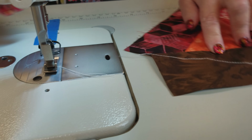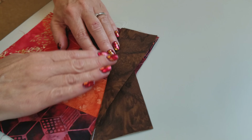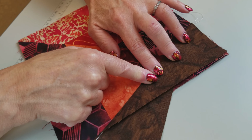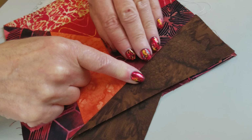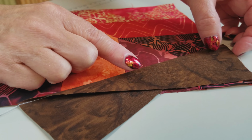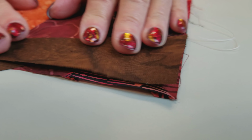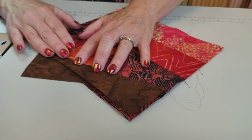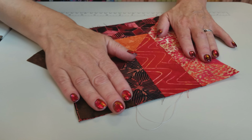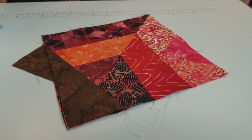Now you can tell if you've sewn it correctly by flipping this over, finger pressing a little. If the edges all meet up, then you've done it perfectly. Mine is not perfect because my edges are a little bit off. This one is close enough, so when I iron that, I'm going to be okay. If yours is way over here, you're going to want to take your stitching out and do it over again. You might even want to try a few practice pieces because you will get better as you go. So sew each one at a time like this, flip it over, make sure it's matching pretty carefully, then go on to the next block.